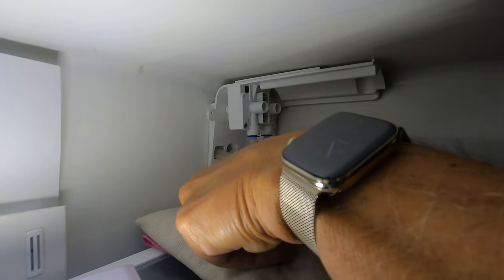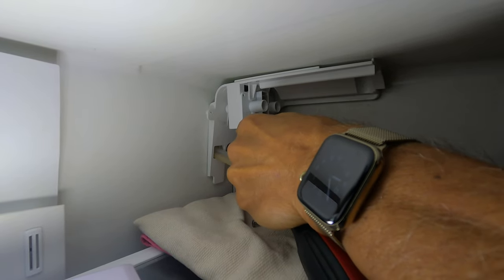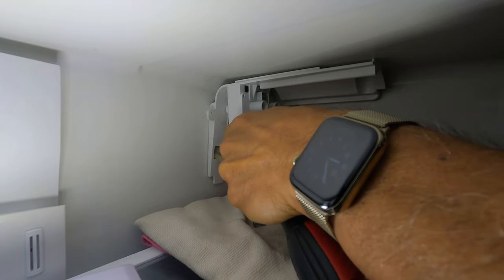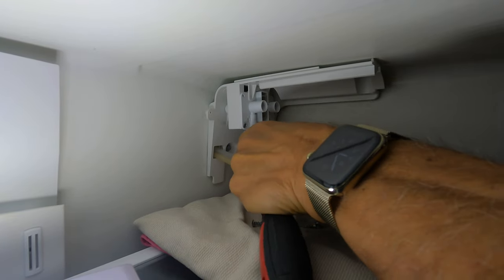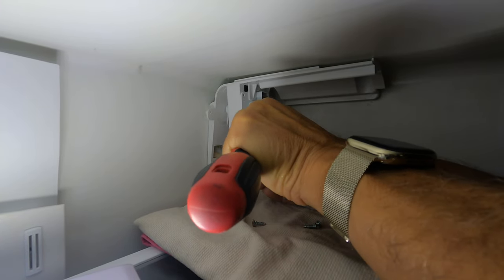So what you do to get the pipes out, you just push up on those little blue rings and pull straight down. I was using a screwdriver just to push up on the ring. So that's how you would get the pipes out to release. Just push up on the blue rings and pull the plastic pipe down.